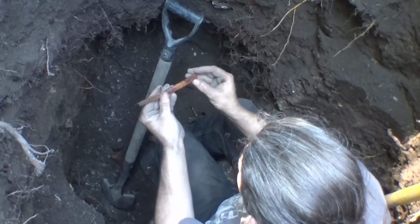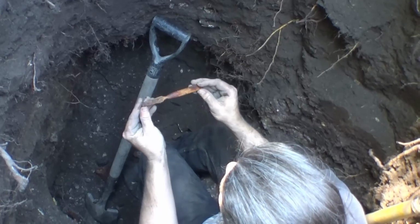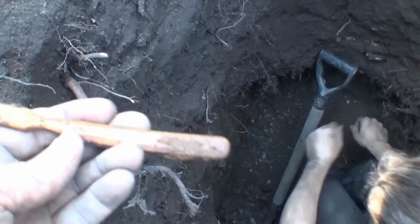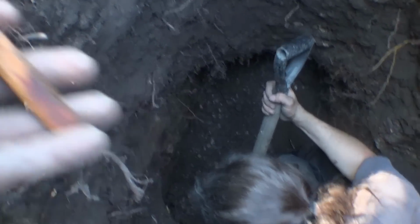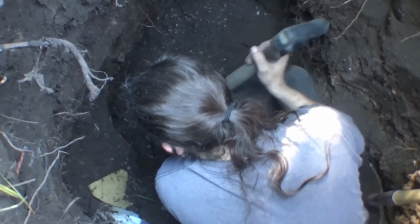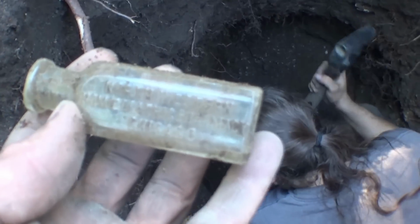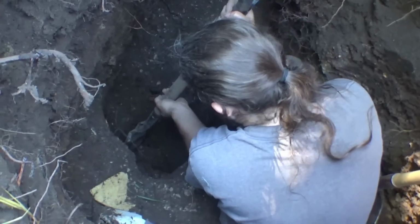Toothbrush. Hey, all right. Nice bone toothbrush in good condition. Oh, yeah, that's a nice one. Nothing wrong with it. I don't see any markings on it, but it's one of them thicker ones. That's an early bone toothbrush, though. Good. All right, man. Right here next to it's another pumpkin seed flask. Oh, good. He just pulled this out, too. This is a Northwestern Homeopathic Pharmacy, Chicago. Nice little 1880s homeopathic drug bottle.